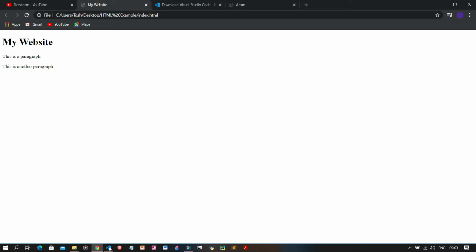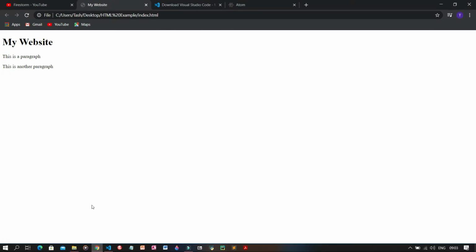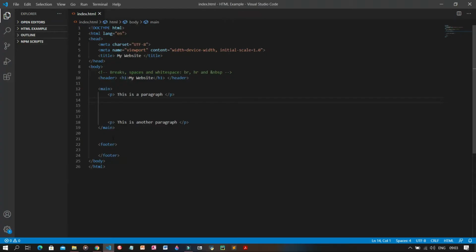And notice, if I leave a line or a couple of lines here, many people would expect it to actually leave this amount in the browser itself. So just save this and refresh here. You can see that it has no effect. Now that's what we call white space. White space in coding is just any space between your code that separates it, but it has no effect on the outcome of the app or website.